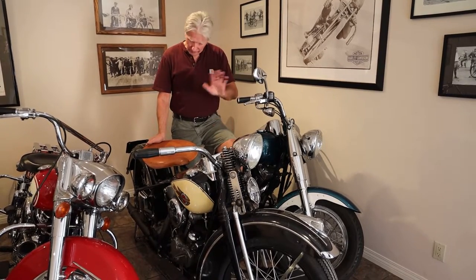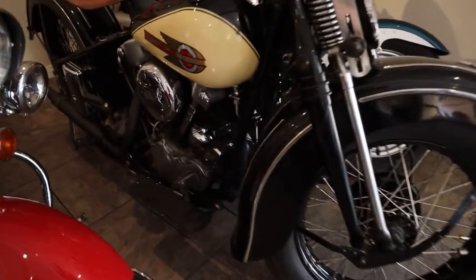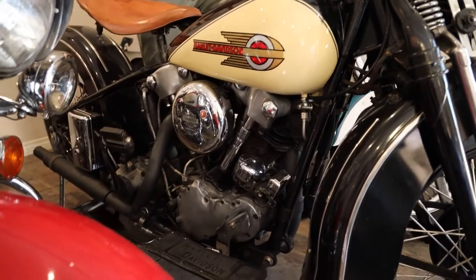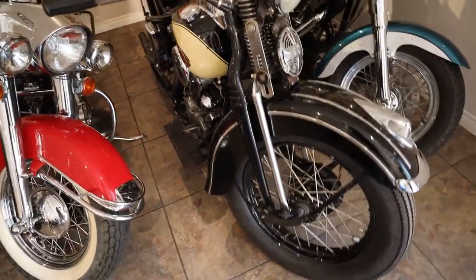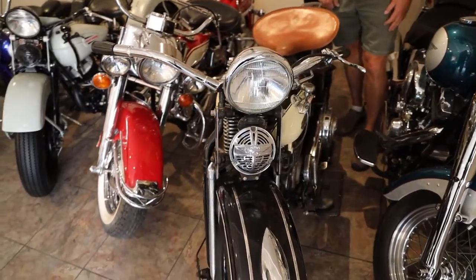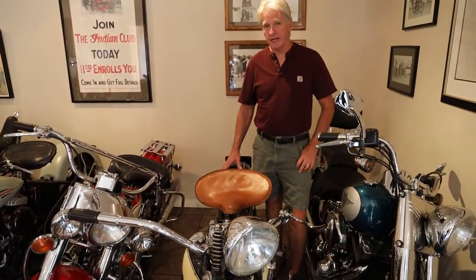Harley-Davidson produced a number of engine designs through the years, and the most pinnacle and most desirable engine they ever built was the Harley-Davidson Knucklehead. This is a 1939 pre-war year engine — a complete bike, and it's an all-original bike with the exception of maybe a repaint on the sheet metal. The bikes are very, very desirable in the collector world, and just having one in my lineup is a real treat. The bike is a great runner, has all original items such as the speedometer, handlebars, headlights, and so on — just a very, very fine bike that would be a top bike in any collection.